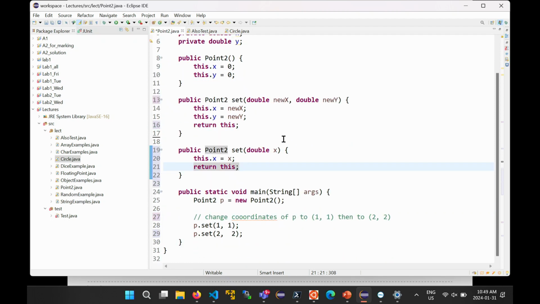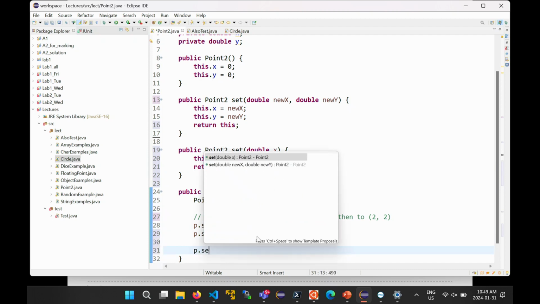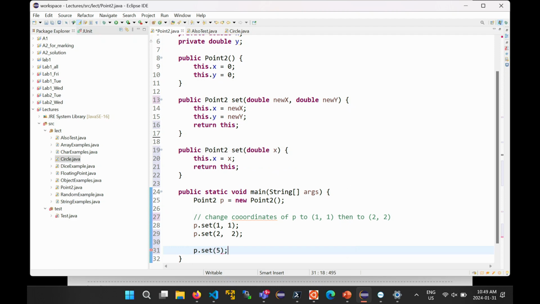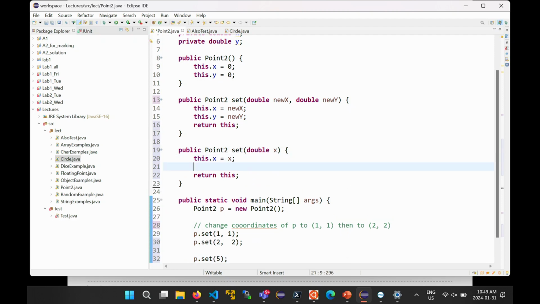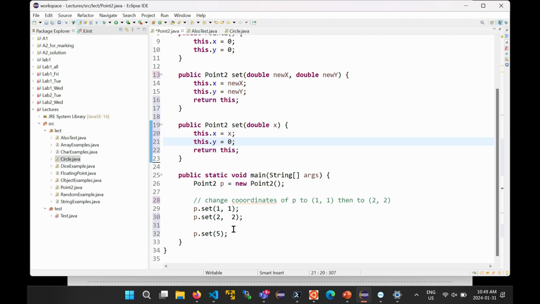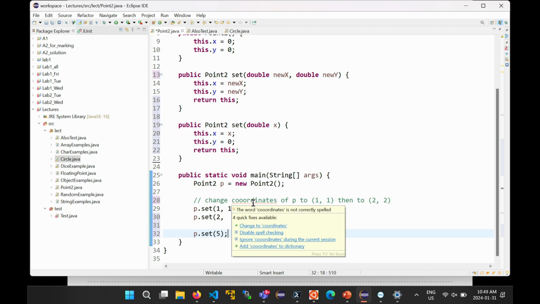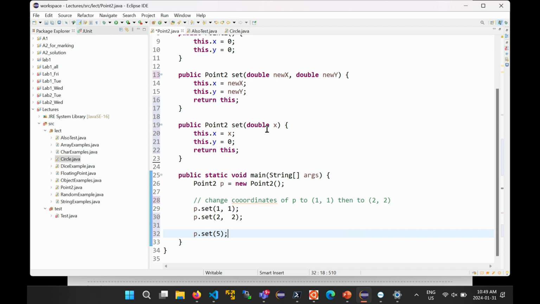Right, so I type that in, and Eclipse is perfectly happy with what we just typed in. If I wanted to, I could call it down here. Oh, sorry, that method is not quite right. Like that. And now I can call it down here. That changes the x coordinate of the point. It also changes the y coordinate of the point to 0. So Eclipse is happy with this. The compiler is happy with this. You can call both versions of set, no problem.